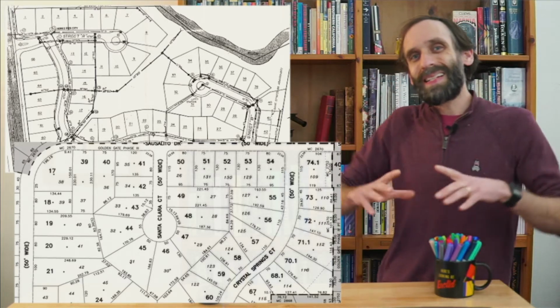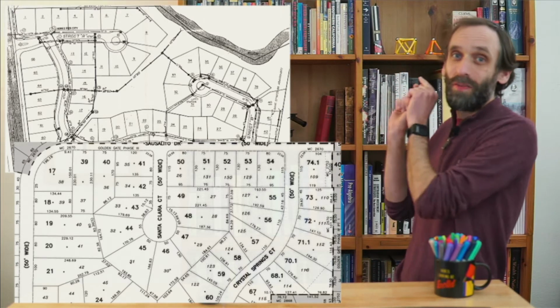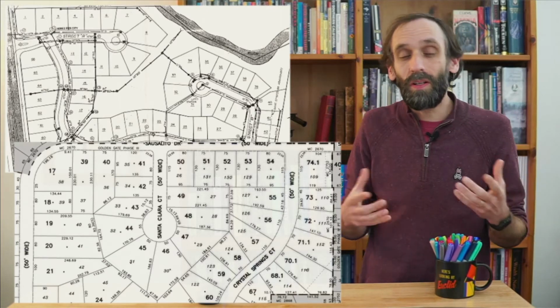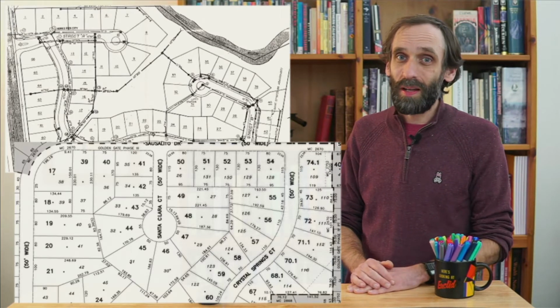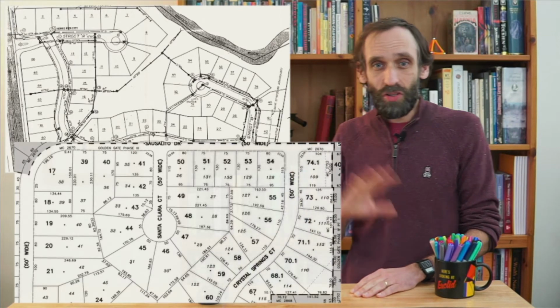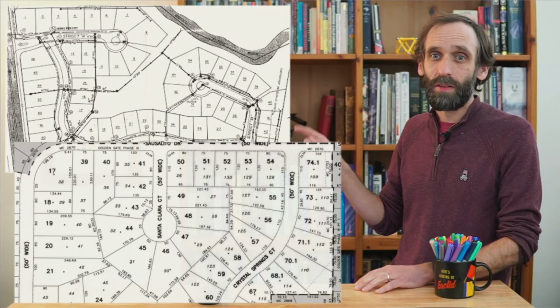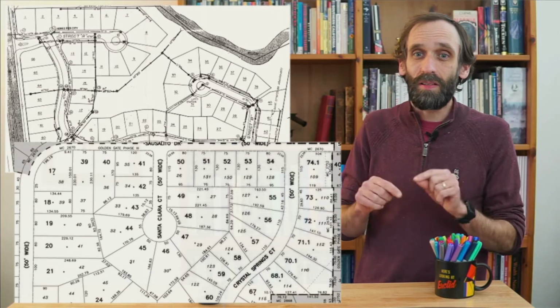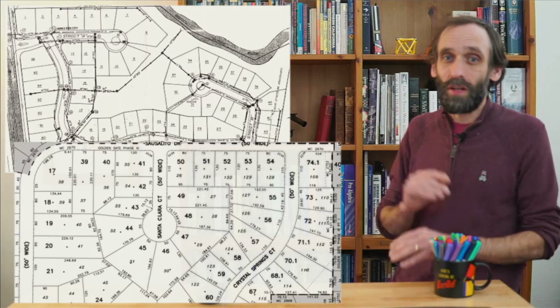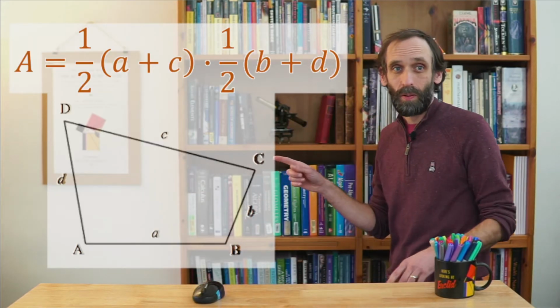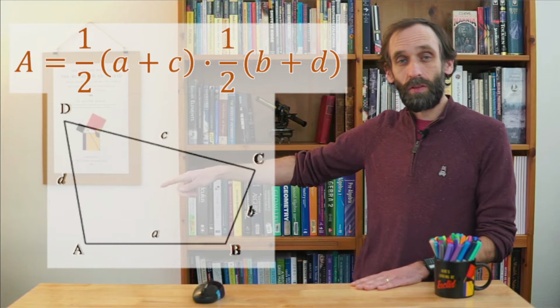So in order to tax people based on the amount of land they have, it's really useful to be able to measure quadrilaterals, find out what the area of a quadrilateral is. So there are geometric reasons for why all these quadrilaterals show up that we're not going to get into in this video, but the key point to take away is we would like to be able to find the area of general quadrilaterals. The formula that the Egyptians gave us for finding the area of a general quadrilateral is this one right here.